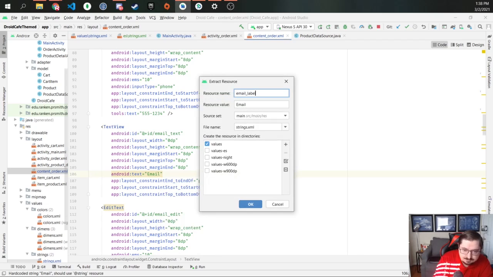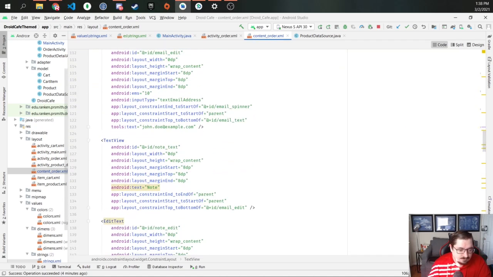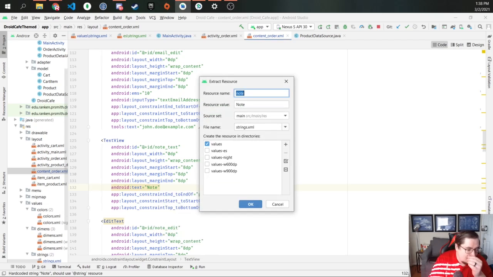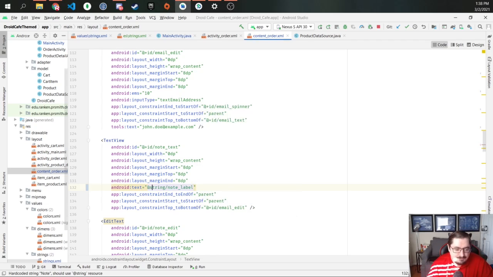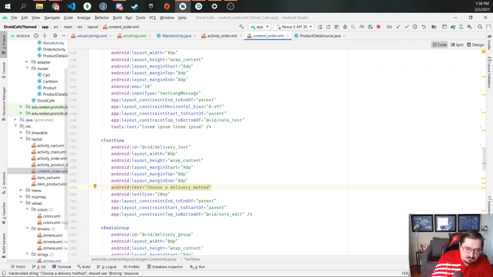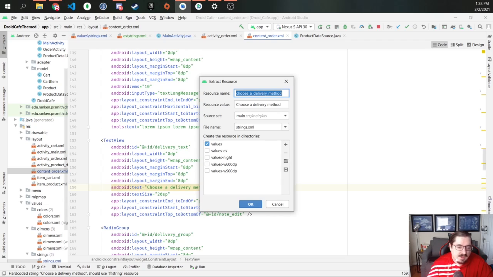And does this put a, this is a new string resource. It automatically puts it in both files? No, it doesn't. We'll get to that. It does not. You can do that. It gives you the option. The checkbox is there. Yeah? Oh, you're right. You're right. I was forgetting that. So Alt-Enter, extract string resource. Yes, it gives me the option.